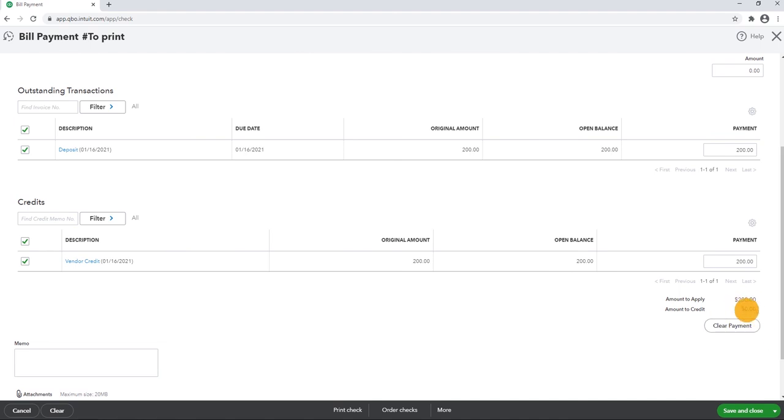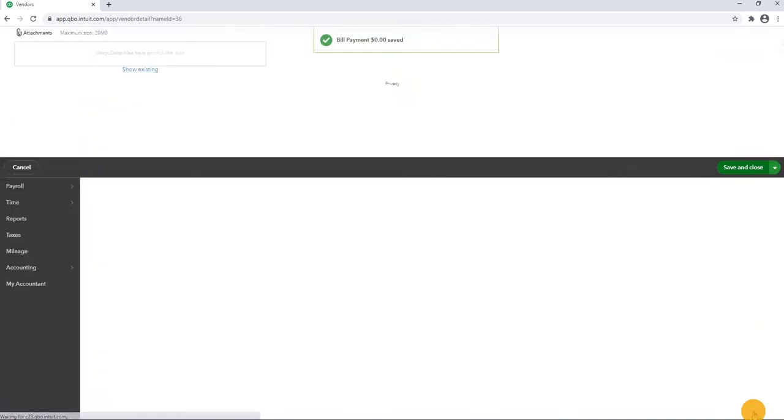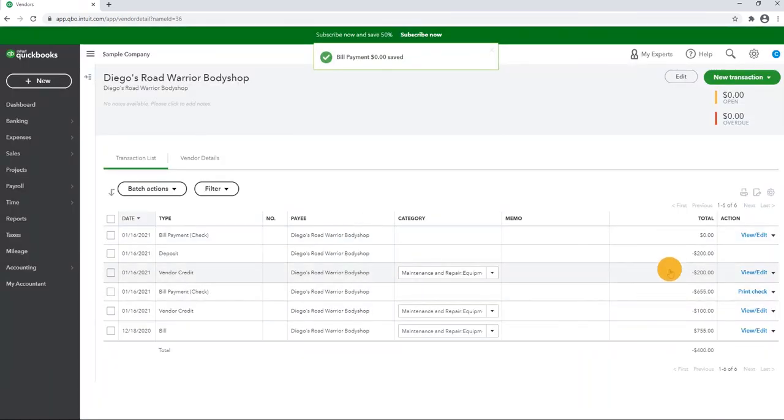The total amount will be zero. So when we click save and close, okay? We finished the refund process. So the outcome is we received $200 from Diego's, and we do not owe Diego's any money. And that's it.